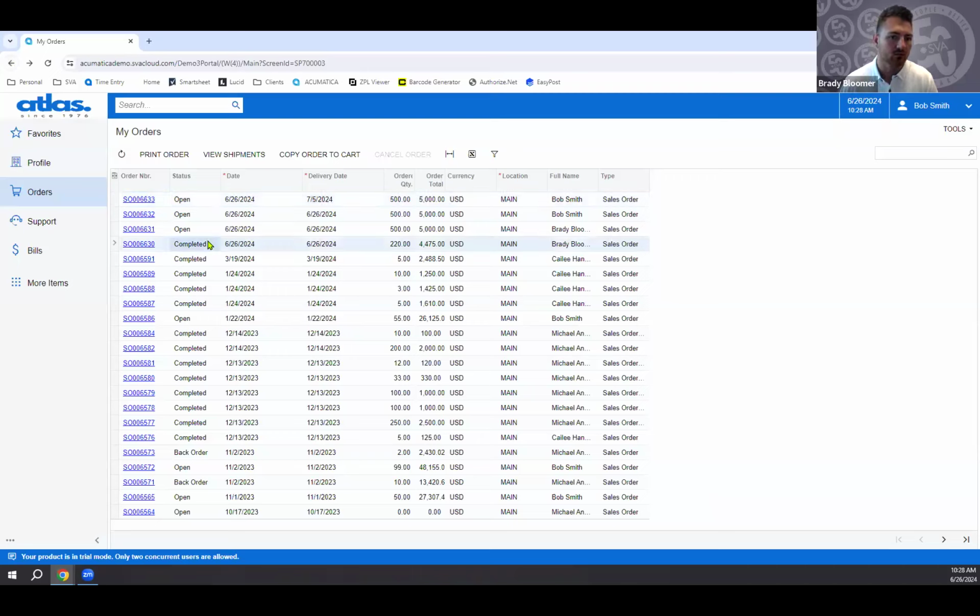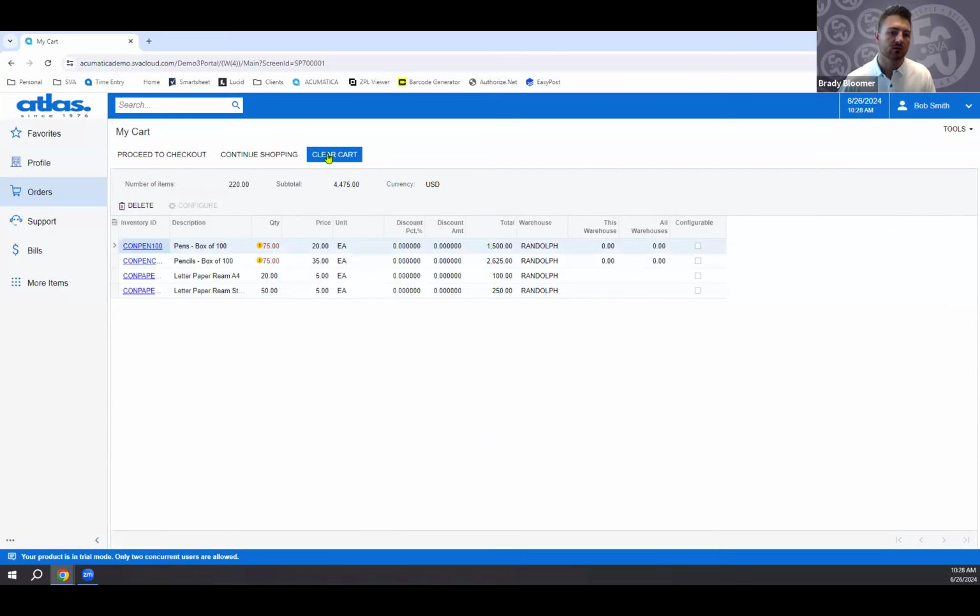And so if I take a look at this completed order here, just selecting this line and then selecting the copy order to cart button up top, it's going to take all of those items and place it into my cart. You can then see from here, I get some warnings that let me know I am about to place an order with a quantity that is unavailable in the warehouse to date. And so it's letting me know that processing this order may take slightly more time as it will be back ordered. So I have that real-time information knowing before I even place the order that Atlas does not have these items in stock currently.